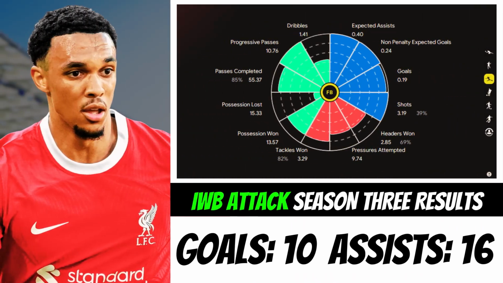And then we move on to test number 3. Test number 3 is where he really showed up goal scoring wise. He ended up having 10 goals and 16 assists. So you can see that the inverted wingback on attack, when it feels like it, is going to contribute not only assist wise, but goal wise as well. As we can see, for wingbacks and fullbacks, he is in the elite of the elite tier when it comes to goal scoring contributions, whether that be him scoring the goal or getting an assist.